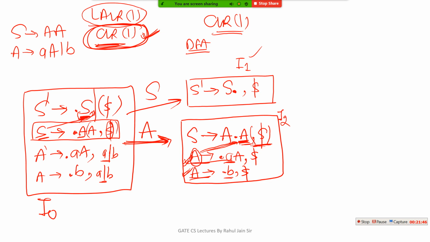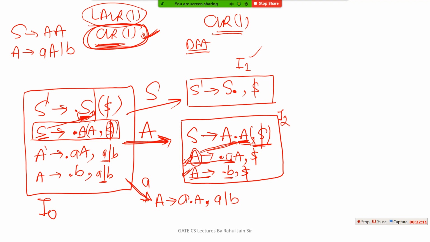Okay. So now I need to move with the small a, that is terminal A. On terminal A, what is my transition? A derives A dot A. Now what point I have told you? While doing transition, look ahead will not change. So look ahead of this would remain the same, that is AB.